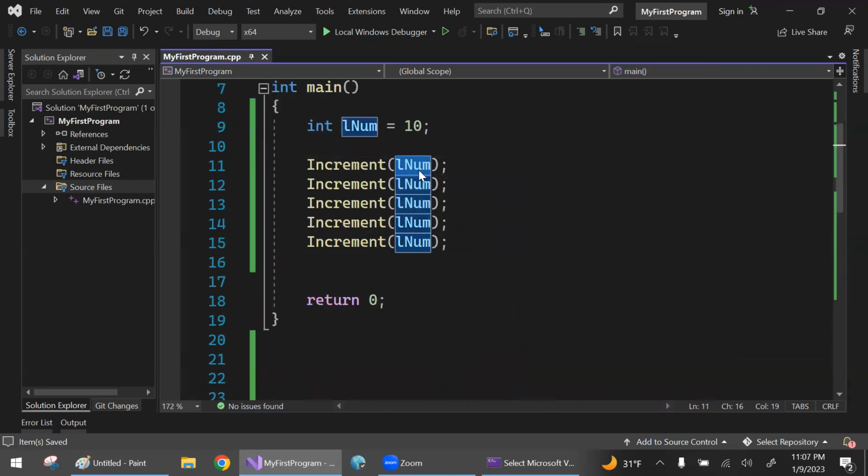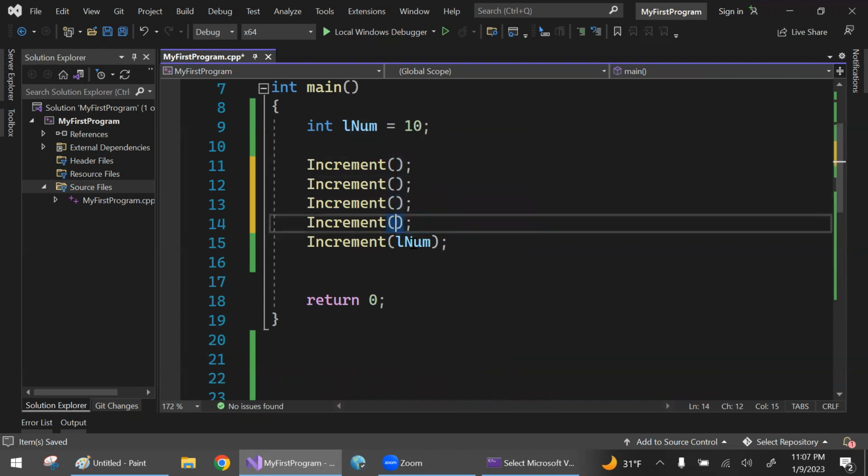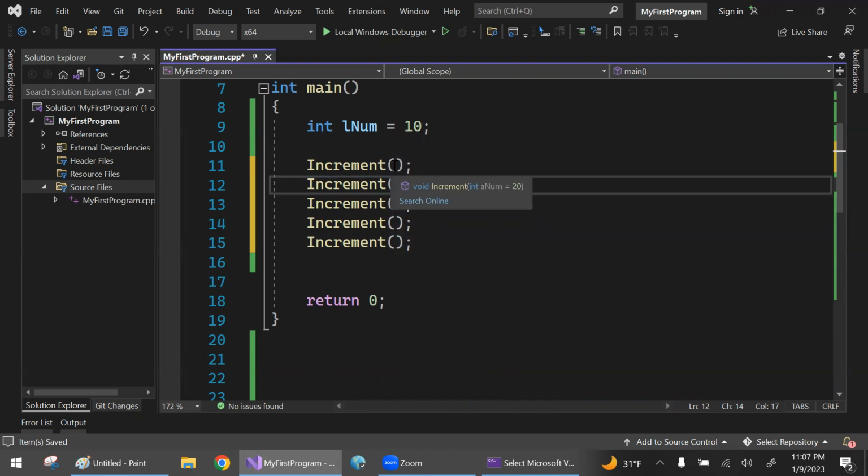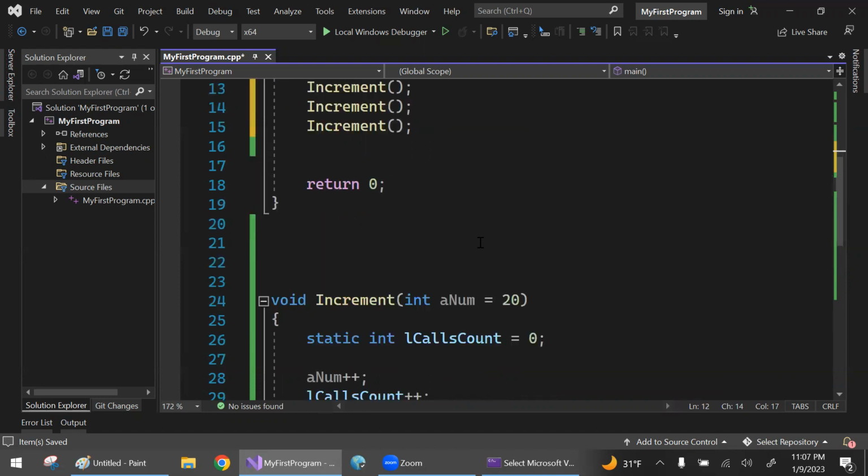So now notice, if I call increment and I don't give it an input, it's not an error. Earlier, it was an error. If a function is expecting a variable or a value and I don't send it, then it will error.